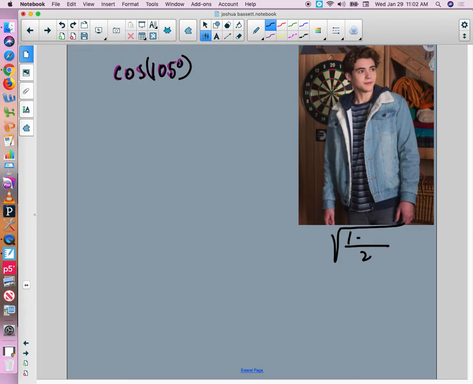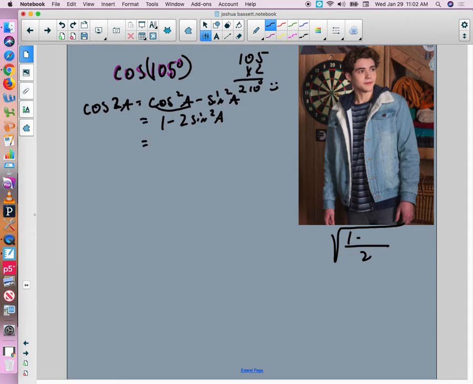All right, so anyway, I'm thinking that 105 times 2 is 210, and I'm like, yay, I know 210 degrees, okay? So I'm going to start off with cosine 2a. I have 3 choices. I'm hardly ever going to use this one because a lot of times I don't know sine and cosine. Using the Pythagorean identities, changing this into 1 minus sine squared gave us this one, which you've used and reported to me on your quizzes. Or if I change sine squared behind the minus sign, that gives me 2 cosine squared a minus 1. Okay? So since I have cosine of 105, I'm going to choose this one.